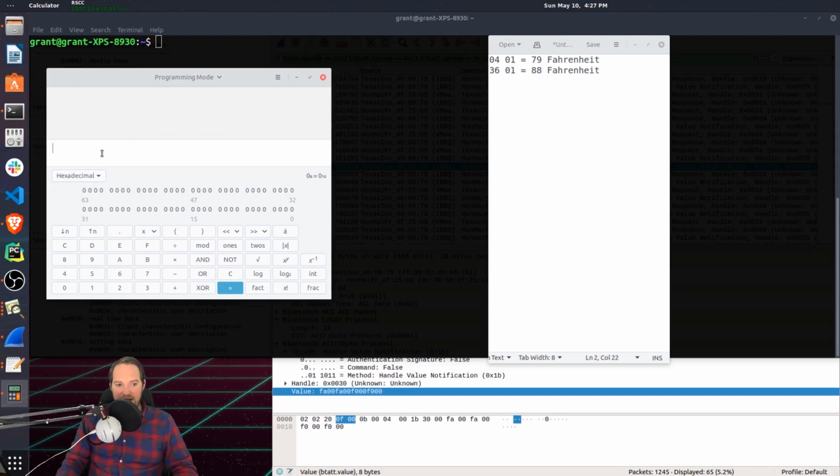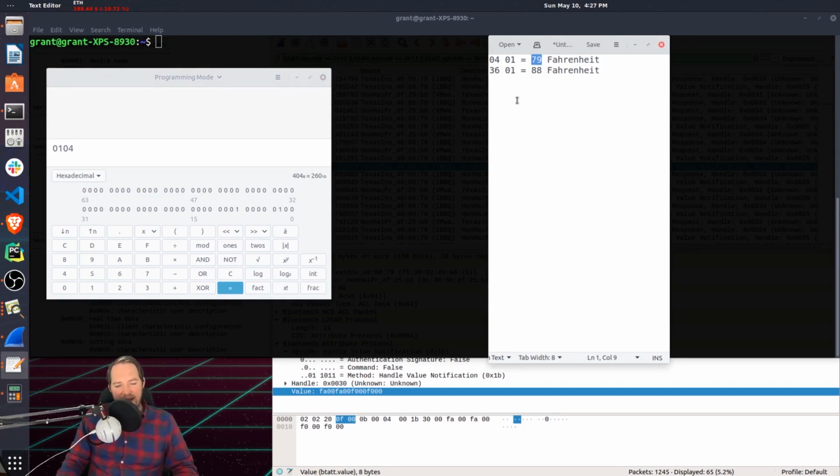Let's see what happens if we type in 0401, and over here you'll see it automatically tells us what this number would be in base 10, which is just our decimal numbering system. Converting this value into the decimal numbering system, we get back 1025. That seems like a really large number, and doesn't seem to match this Fahrenheit number at all. Maybe if I swap the order and do 0104, we now get a lower number, which is good, but it still doesn't quite equal 79.